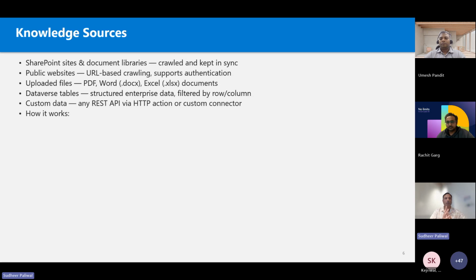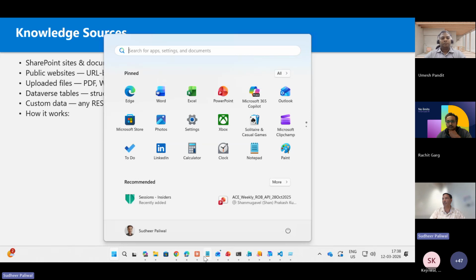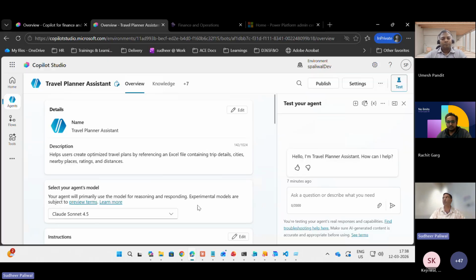Before I show the PPT, let me directly show the agent itself, which I'm going to cover today for my demo. This thought came to my mind, Umesh, during our discussion, about what kind of agent we can start preparing. So I thought, what about building an agent as a travel planner. My intention is to make the audience more comfortable understanding how easily they can start building their own agent. So let's say I want to build an agent which can help me make my travel plan.